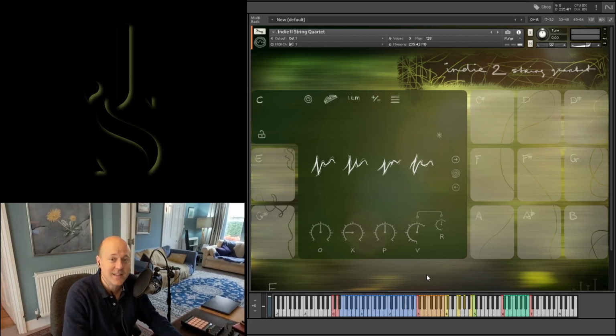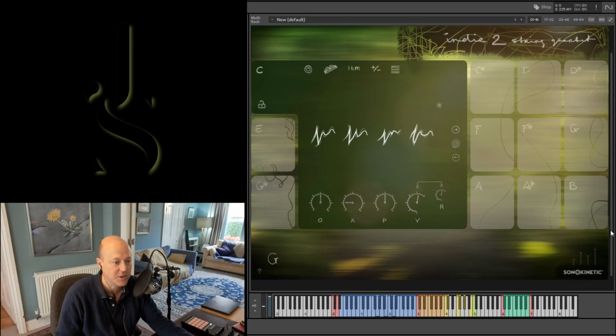To play a Sonokinetic library, basically you need to hold down a chord, and those are in the blue keys. So I'm going to press this, and if you go to the bottom left corner of this, you can see me changing chords, you see? Play any chord, really. They are all just triads, so if you want extensions, I'll show you how you do that in a minute.